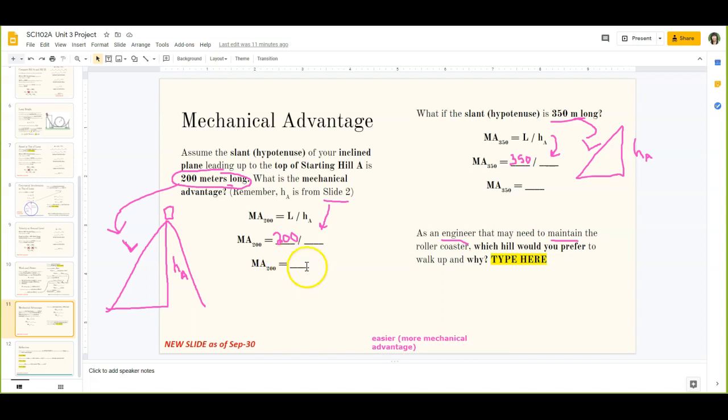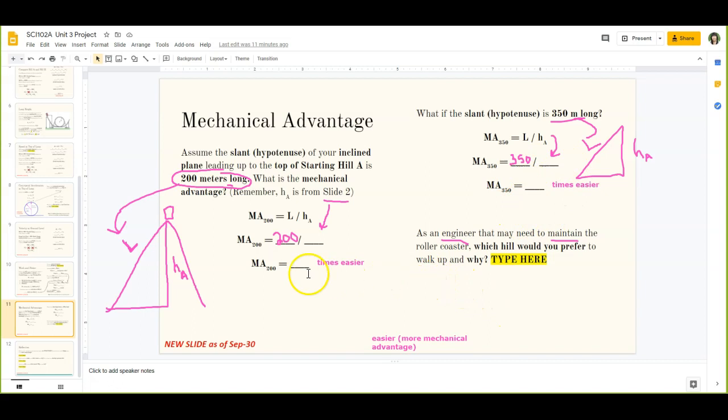If you think of mechanical advantage equals this number, remember that it's this number times easier. Same thing over here: it's 2 times easier, 3 times easier, 4 times easier. You want to choose the one that has a bigger number. So if this one ends up with a bigger answer, that means it's this many times easier, versus if this one ends up with a bigger number, then this one is that many times easier.